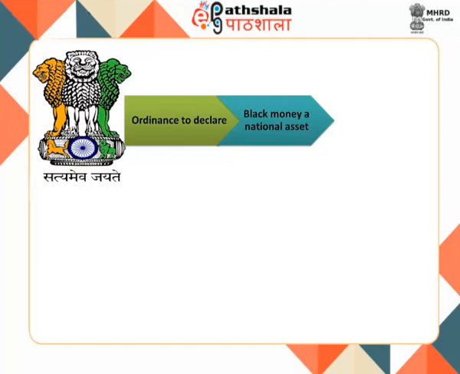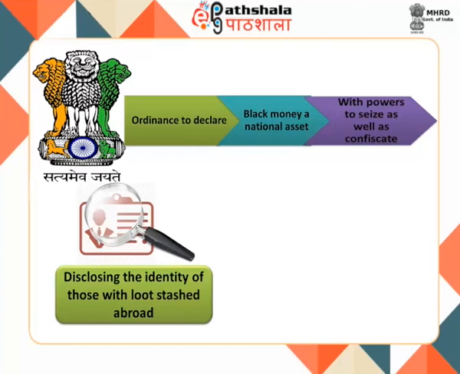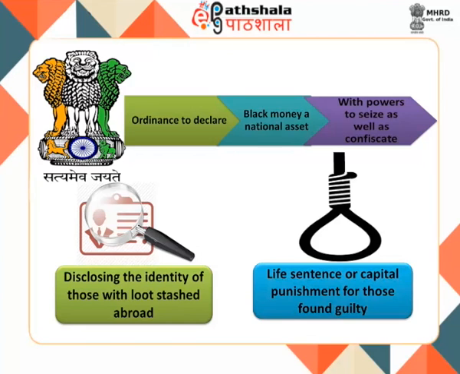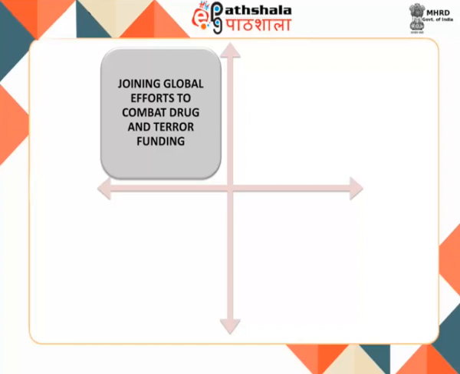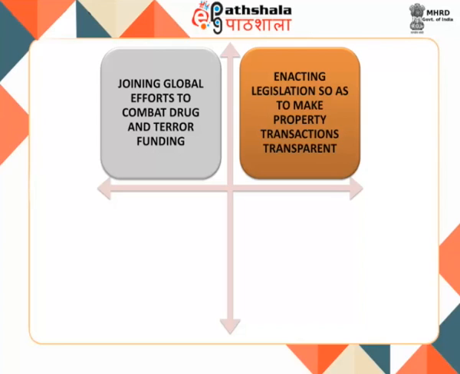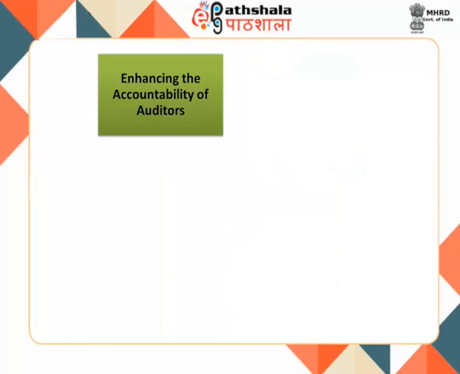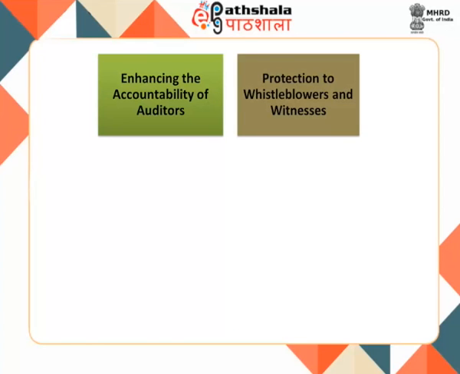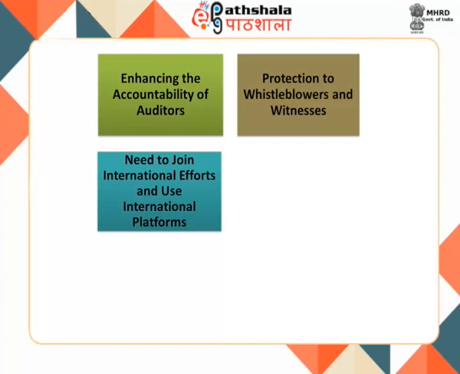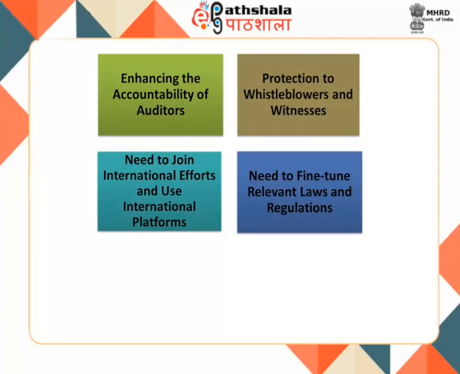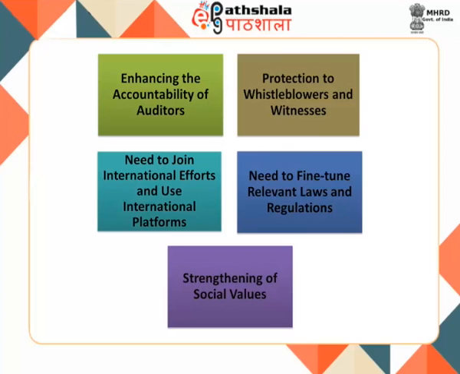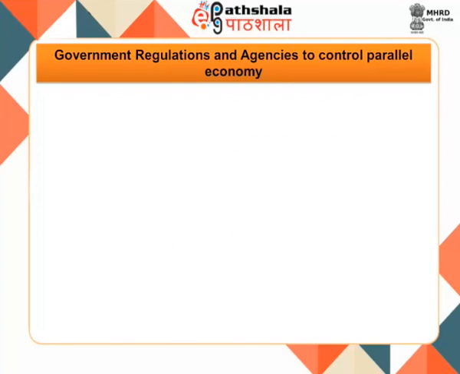Ordinance to declare black money a national asset with powers to seize as well as confiscate, be it at home or overseas, disclosing the identity of those with loot stashed abroad, life sentence or capital punishment for those found guilty, joining global efforts to combat drug and terror funding, enacting legislation so as to make property transactions transparent, state funding of elections right from national to state, municipal, and panchayat, creating public awareness and public support, enhancing the accountability of auditors, protection to whistleblowers and witnesses, need to join international efforts and use international platforms, need to fine tune relevant laws and regulations, strengthening of social values, government regulations and agencies to control the parallel economy.